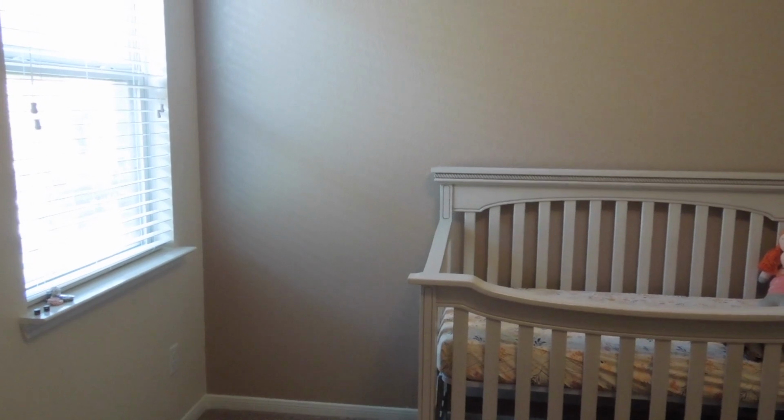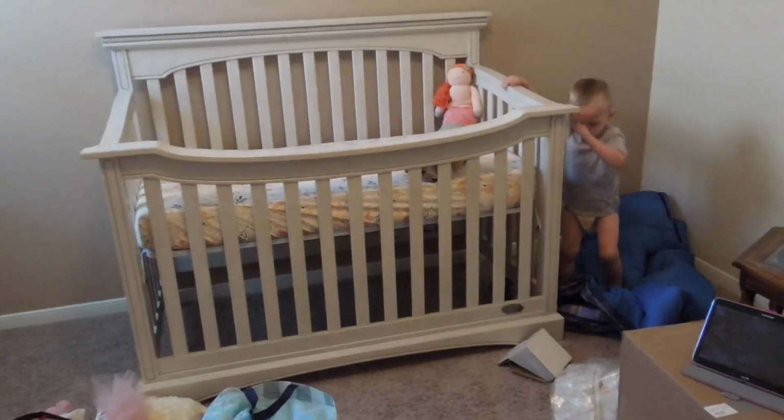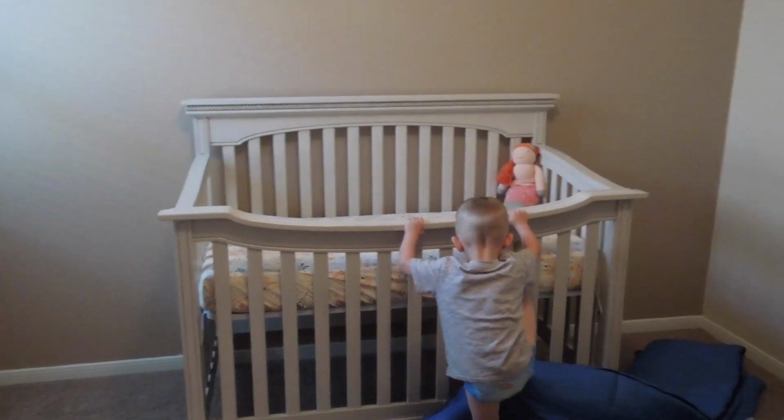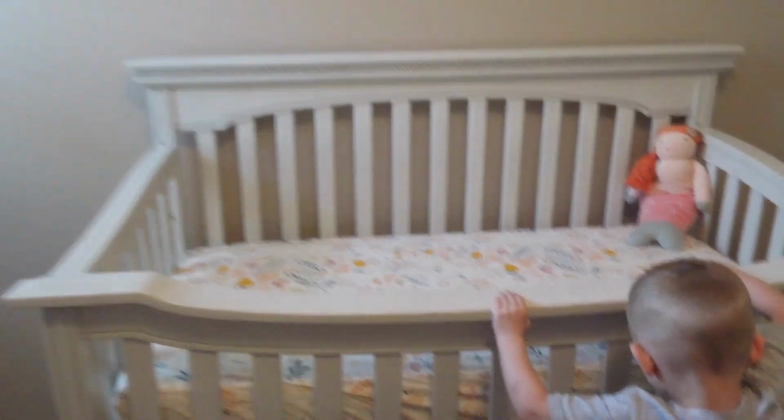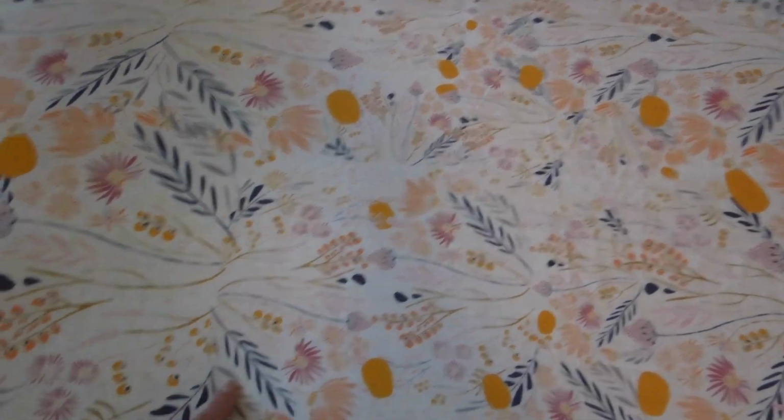It's picking up kind of taupey brown on camera, but really it's like a dusty blush. It's really pretty, and it matches her sheet perfectly. And then the rest of the walls are a light grayish color. But I'm obsessed with the print of her sheet. This was the first thing that I got, and this is what I'm working the colors of her room around.